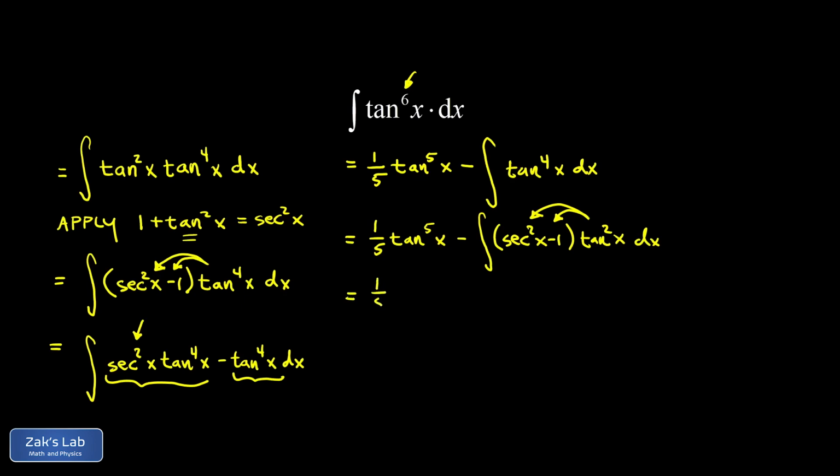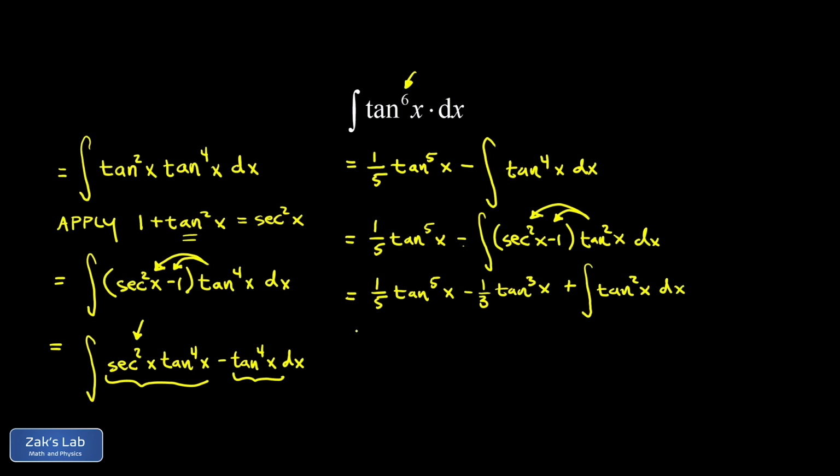So I'm going to streamline things a little this time since we're doing basically the same procedure. This first term is a spectator. And then the integral of secant squared x times tangent squared x is going to leave me with a 1/3 tangent cubed. There was a minus sign in front of that integral, so I end up with a minus 1/3 tangent cubed x. Now the second term coming out of this integral is going to be the integral of negative tangent squared x, but there was a minus sign out in front. So I end up with plus the integral of tangent squared x. And there's a dx on there, of course.